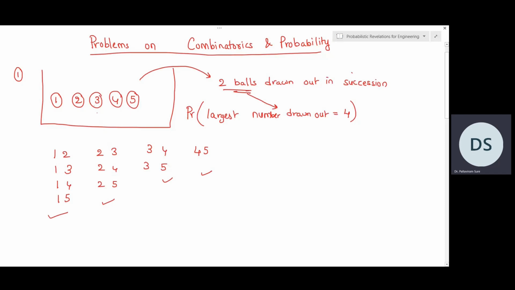So if with 4, with 3, if we go back and write for 3, 2, 3, 2 is again 2, 3 itself. So when two balls are drawn out in succession, if first 2 is drawn, then 3 can be drawn next. But in any case, we will get 2, 3 as only one particular possibility. That is why we should write only the combinations but not the permutations. So totally, if you observe 4, 5, 6, 7, 8, 9, 10. So totally 10 possibilities are there.